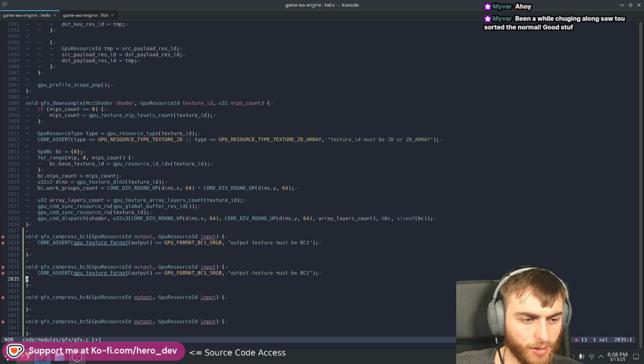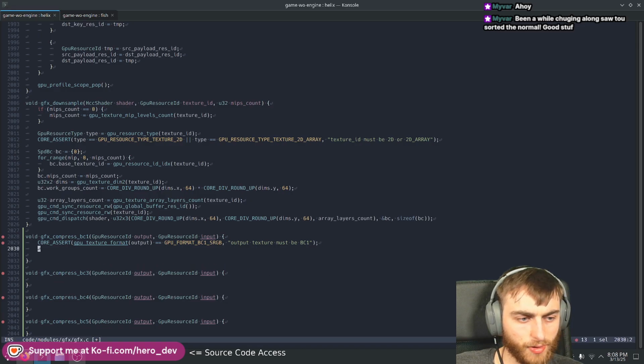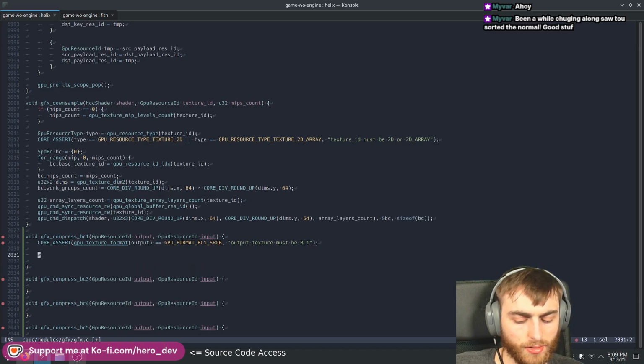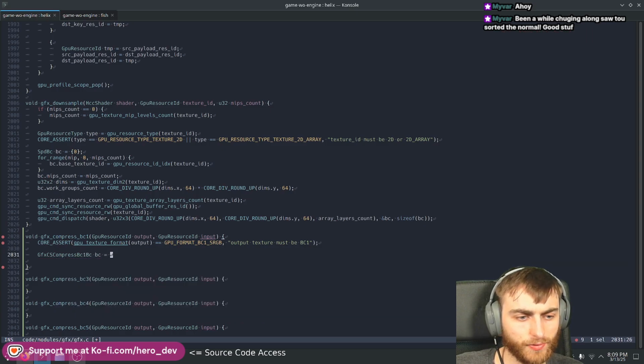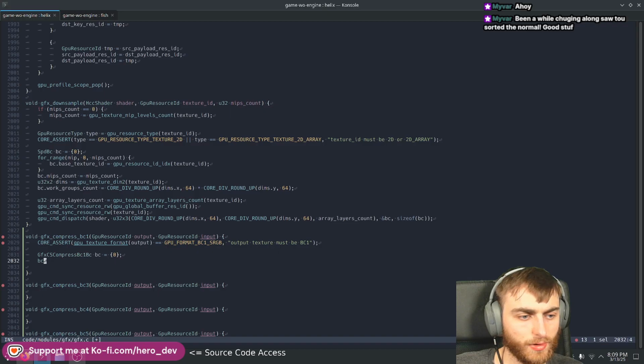So BC3, let's just write this one out fully. So we'll say graphics compute shader compress BC1, which is the bundle constants. We'll zero initialize these.